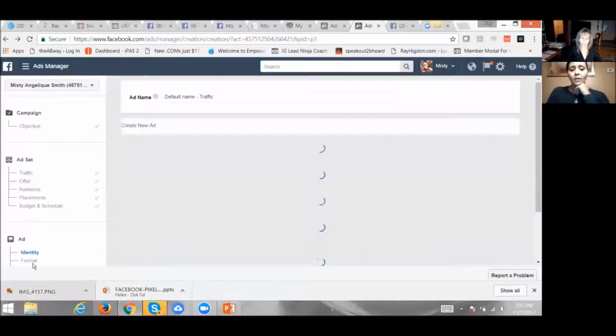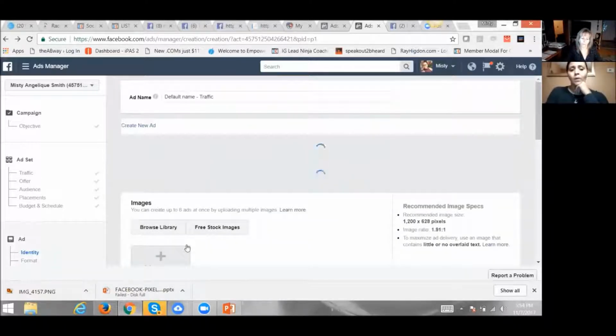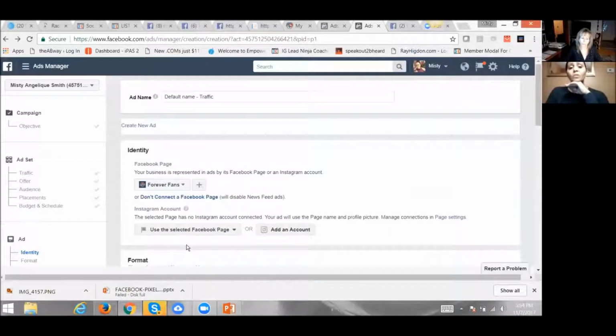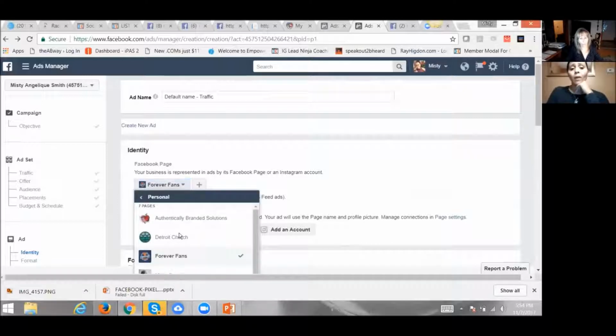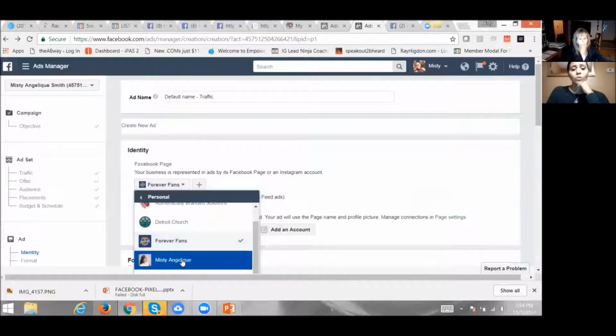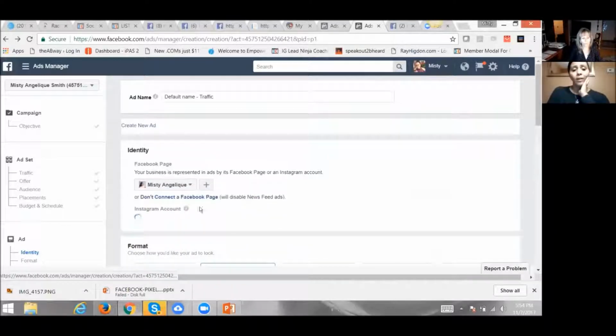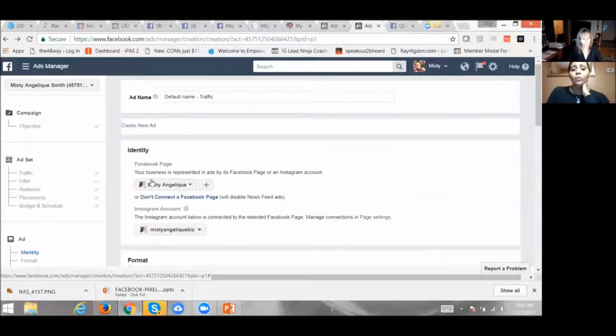And then you see to the left, now we're down into the ad copy, okay? So now this is where we are going to pick the images that we're going to use and identify the page that we're going to market from. So again, I'm going to use my personal page, and all your pages will pop up under this drop-down menu as I showed you here. You want to make sure that your Facebook page is also connected with your Instagram page. So now when I'm scheduling this post, I'm also reaching the market on Instagram.